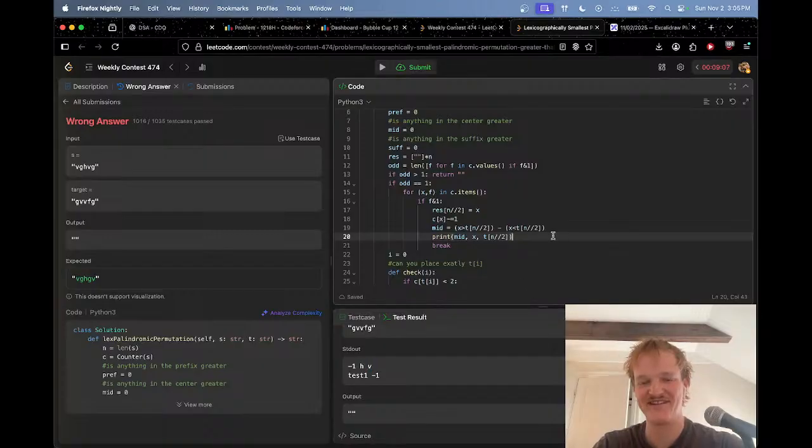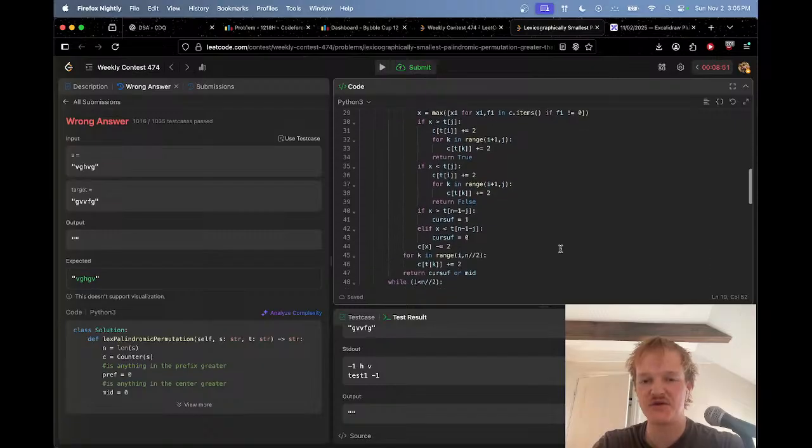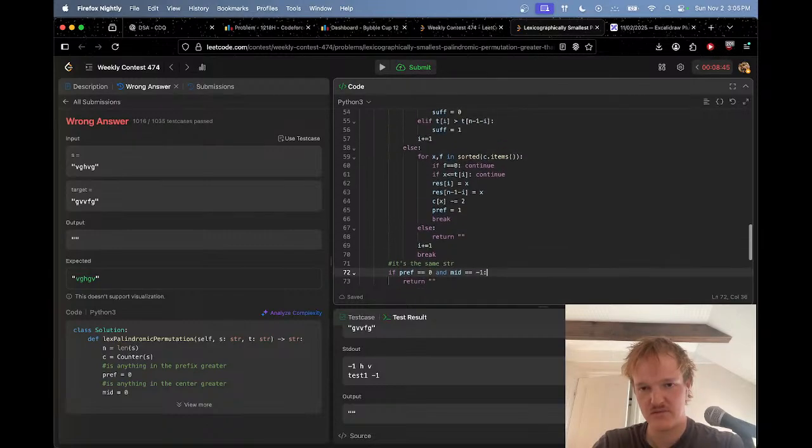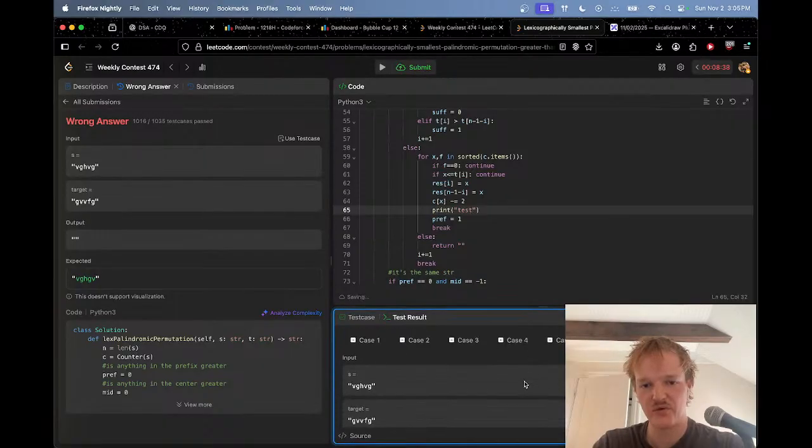Okay. No. That's right. That's totally right. Yeah. No. So their middle element is not F. That's nonsense. G, V. I mean, just immediately you just place a V, right? So probably the problem is I'm not actually setting the prefix to be larger. Mid should be smaller. That's true. So right here I say prefix equals 1. Does that not go through, or what happens there?